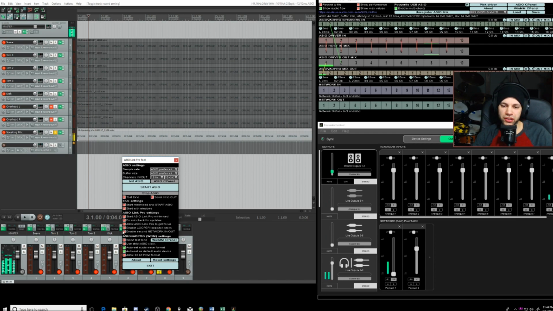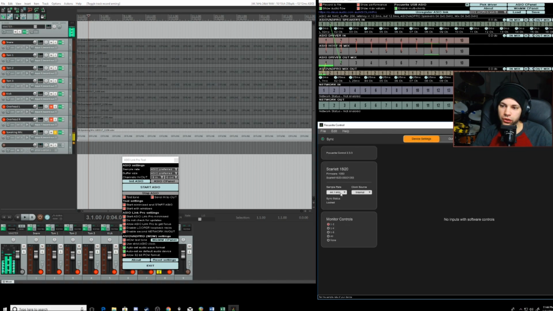The only thing that you're going to want checked here are these two. You're going to want the auto set to have this checked off for your audio wave format and for your default audio device. Check those two off. For your channels, I just put it at 16. I mean, really, we could go up to 64, but I don't need that many. And then this, you want to have it as your device preferred, okay? Which, again, is going to end up referencing this guy right over here.